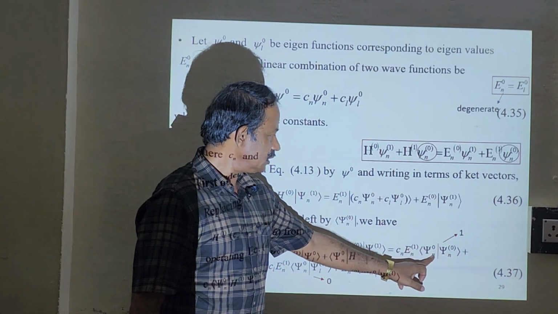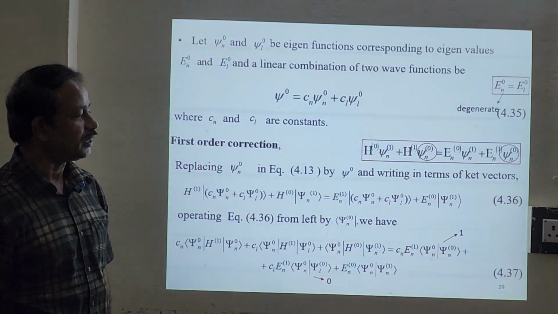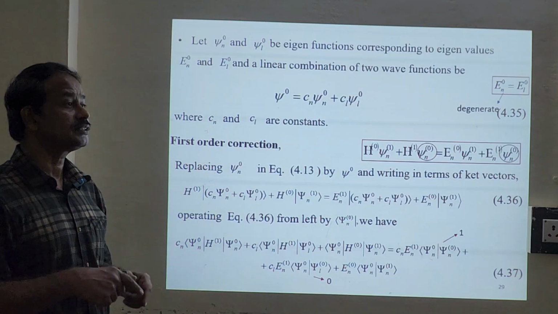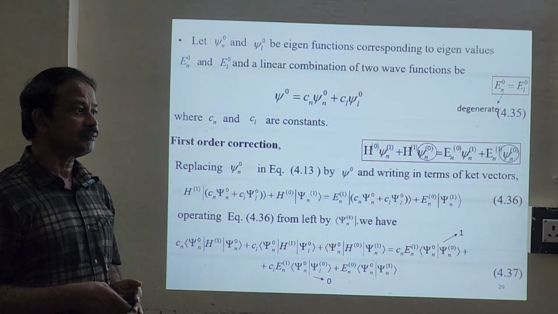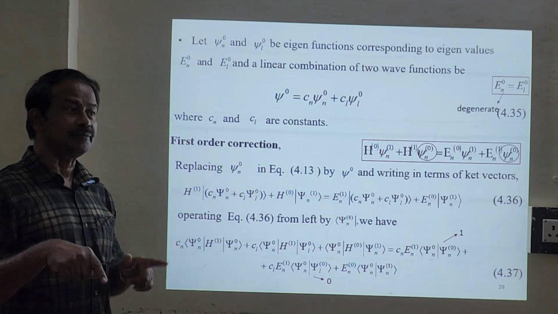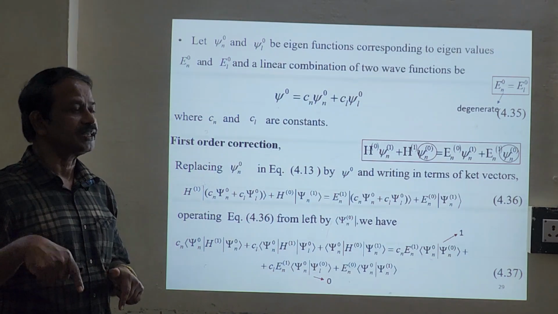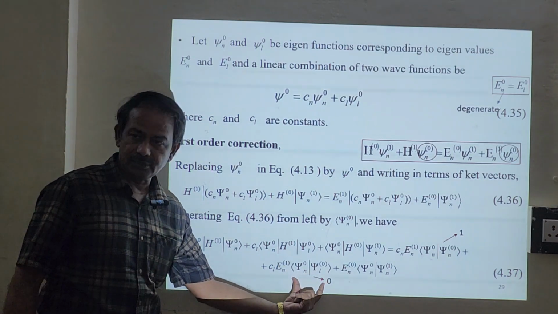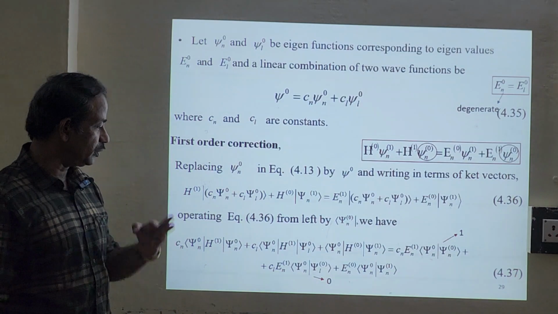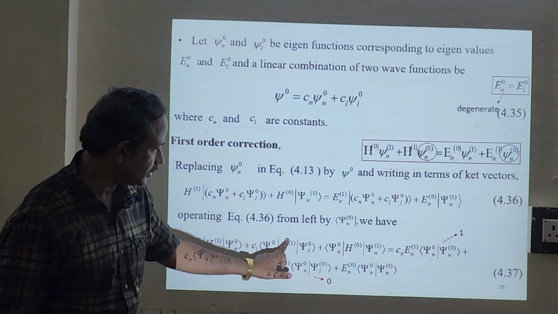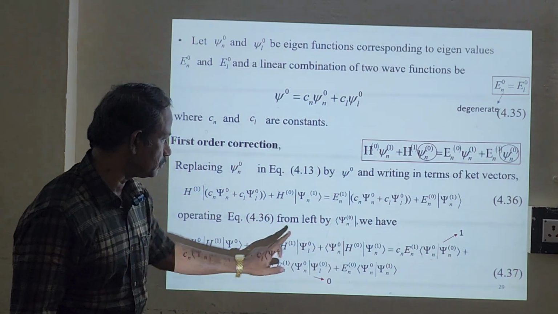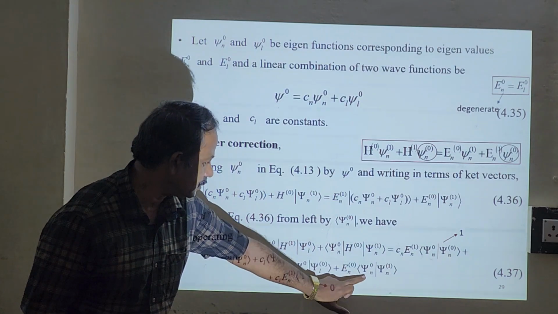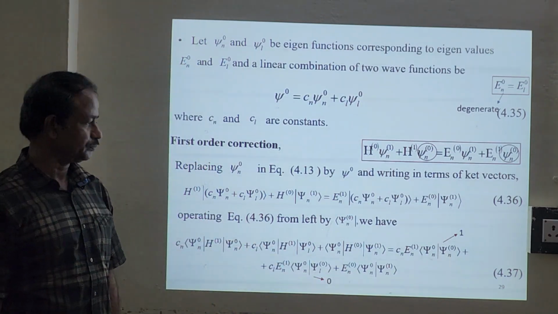Now look at this one. This is psi n with psi n. Answer will be 1, because both the indices are the same. You have to use the Kronecker delta function. When n equals m, the answer is 1. When n is not equal to m, the answer is 0. So you will get 0 here, and there you will get 1. So we will have only 3 terms. We had 4 terms; 1, 2, 3 terms on the left hand side, and on the right hand side we will have 1 term.